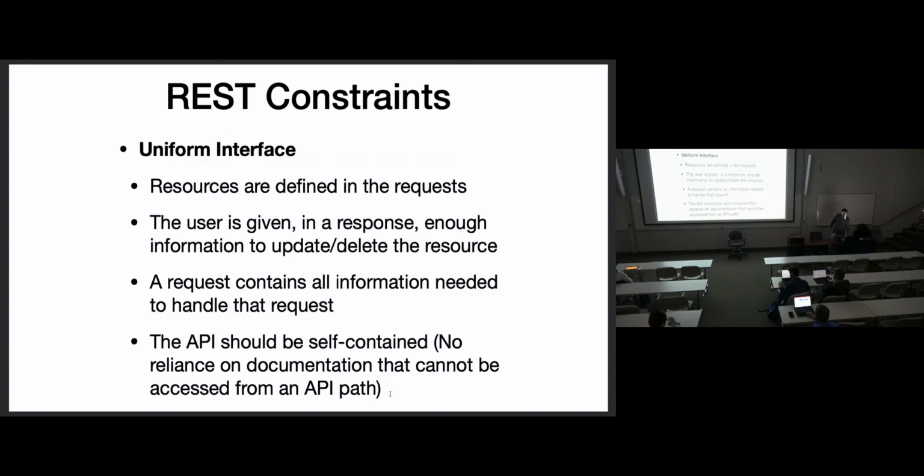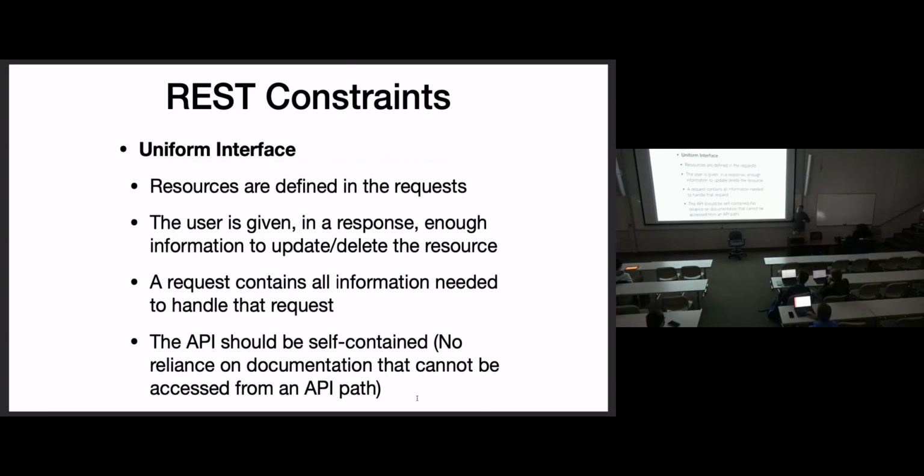And the API should be self-contained. This is another one we're violating in the homework. So there should be a home path to the API, which returns links to all of the paths that can be used. Basically, effectively the documentation for that API. We should have one path where you request it and it returns, I support get with this format, I support post with this format, I support put with this format, I support delete with this format, and this is what they all do. You should have all that documentation contained in the API itself.